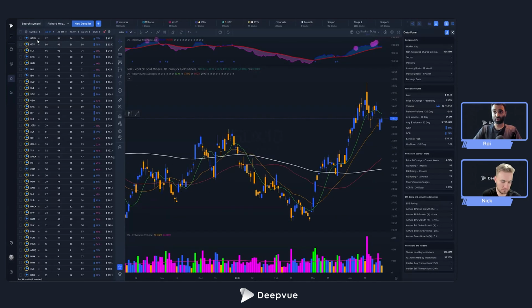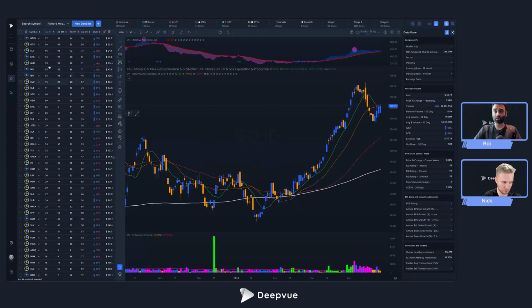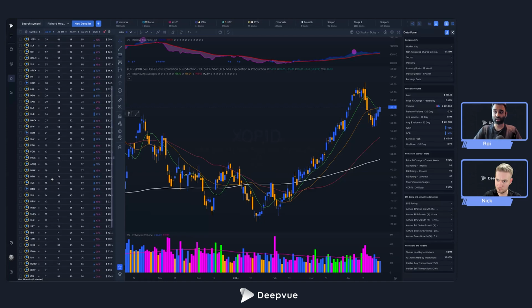So this says GDXJ, the junior gold miners, GDX, the silver stocks, and gold itself. You see a lot of the top groups in the market at the moment are related to the gold, silver space, or the utility space, or the energy space. This is a really quick way, if you just run this in a span of 5 minutes every day, with this deep list preset, you go to top traders, take a look at this, and sort it by absolute strength 1 month. Right away, you'll know what's working and what isn't working.